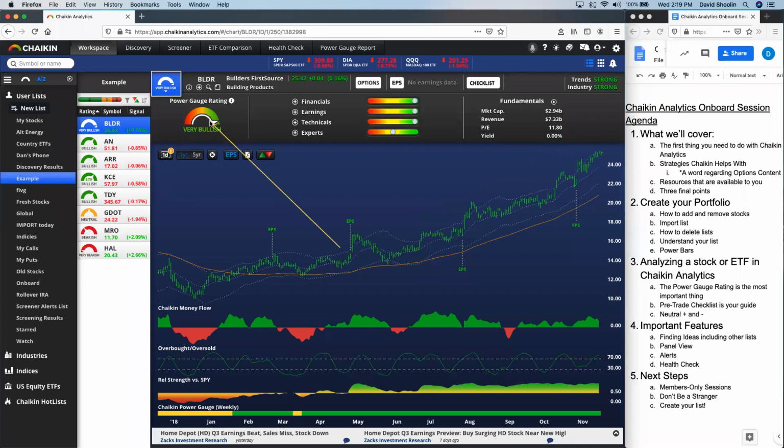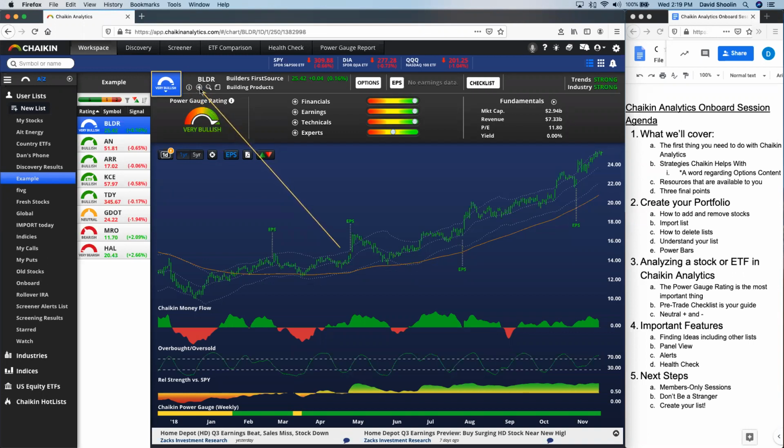Forward thinking. We can see our ticker right here and our company name right here and price info, as we mentioned before, right here. If you don't know who BLDR is, that's okay. Click a little eye icon right here and it'll give you a paragraph about who they are. And the truth is, I think that's one of the big benefits of Chaikin Analytics, having so much data, so much analysis in one place and tools to help you find ideas that you may find stocks, companies you've never heard of that you can have the confidence in investing or trading in right now. And this little eye will tell you a little bit about them.